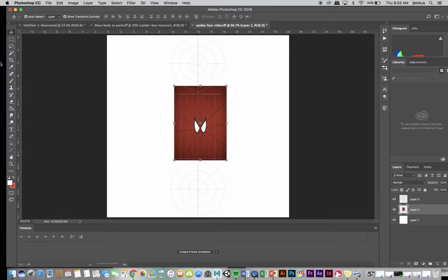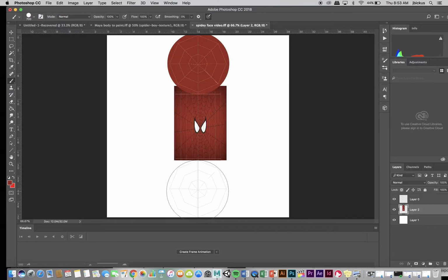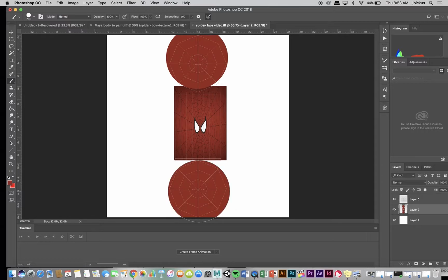Okay, and then I'm just going to real quick grab a color that's kind of similar to what I'm seeing on the Spider-Man, and I'm just going to go ahead and paint. I'm going to go on the same layer here into these circles, kind of color match it a little bit. I don't like that first one because it interacted up at the top there a little bit too much. Like that, and then like that. And I can be very precise. Again, for the demo's purposes here, I'm just kind of being a little bit quick about it.